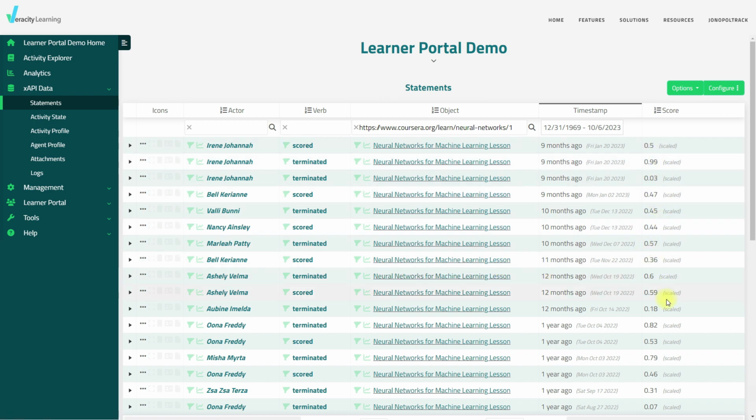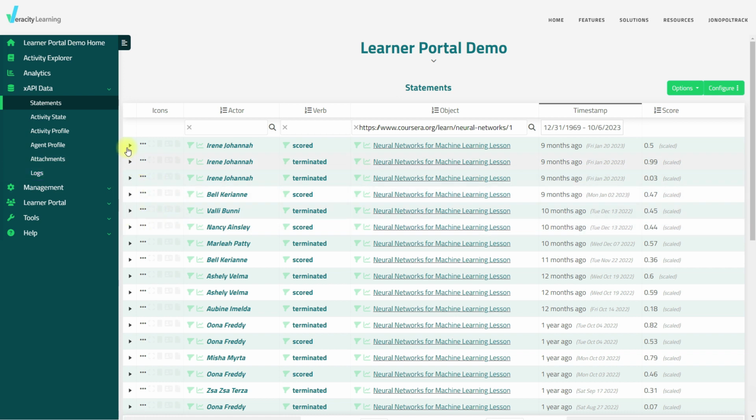And I could just look at this. I have it by timestamp descending, so these are the most recent people that got a score or finished it and got a score. This might be useful in itself. If you've seen some of the other sessions on the statement viewer, and I'll put a link to the overall statement viewer tutorial, I might do a series about just little features that are available in this thing, because it is really powerful.